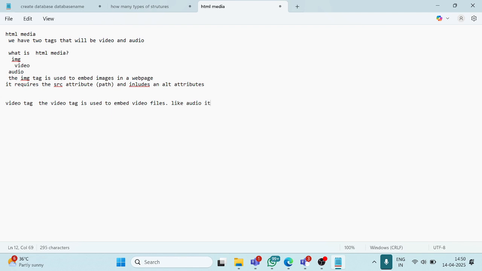It can include controls, predefined functions we have in the controls only, like play, pause. You can play and pause the video, and volume is also present. These predefined functions are present in the video tag as well, so the behavior happens in this video tag.